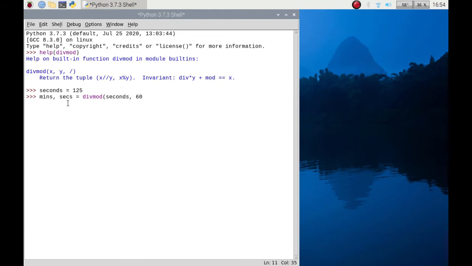There's 60 seconds in a minute, so if I press there, and if we look at how many mins, it's 2 minutes, and how many seconds, 5. Okay, so it's 2 minutes and 5 seconds.